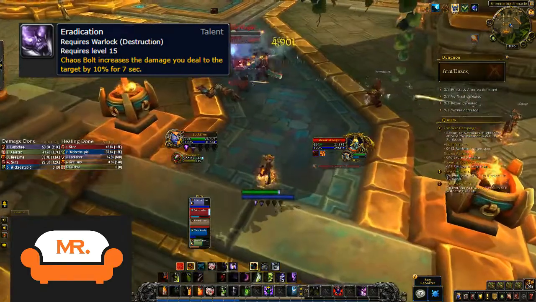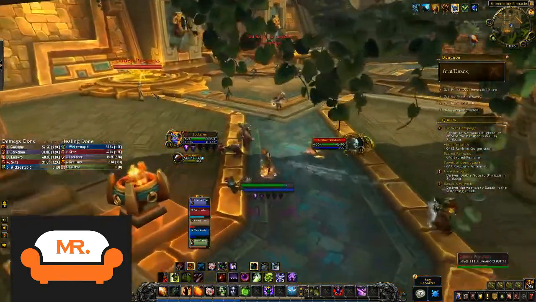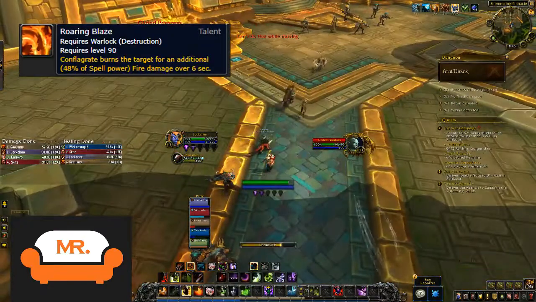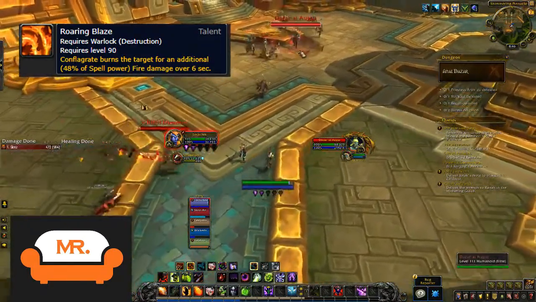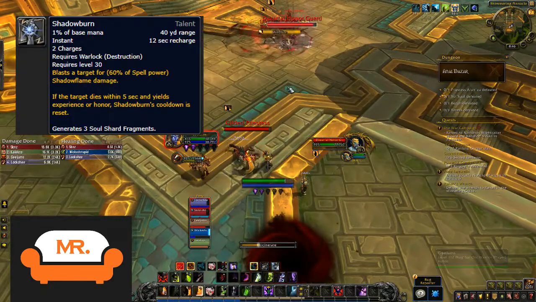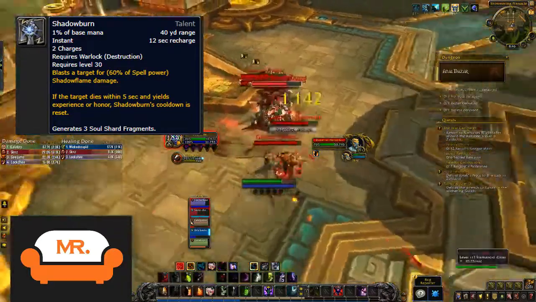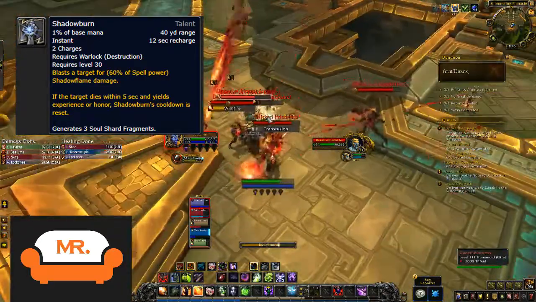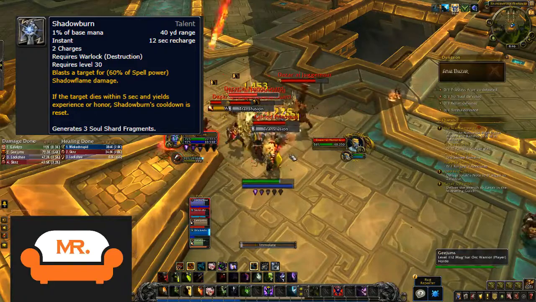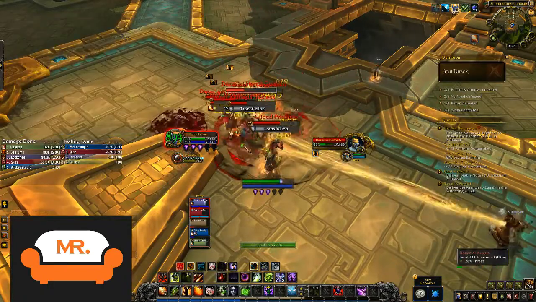Eradication, Chaos Bolt increases the damage you deal to the target by 10% for 7 seconds. Roaring Blaze, Conflagrate burns the target for an additional fire damage over 6 seconds. Shadowburn, you blast the target for spell damage. If the target dies within 5 seconds and yields experience or honor, Shadowburn's cooldown is reset. This generates 3 Soul Shard Fragments, and the cost has been halved and gains 2 charges.